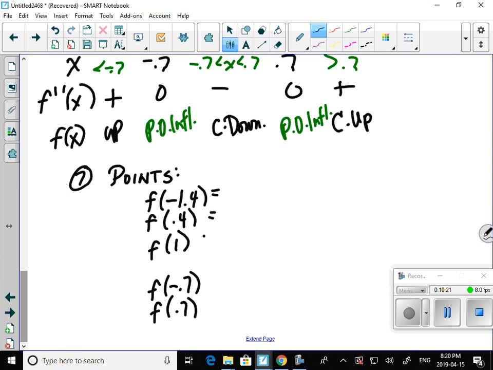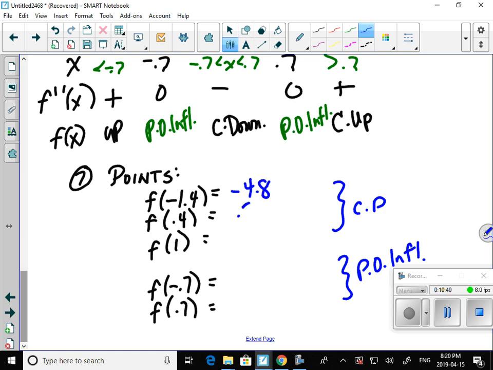Okay. To make sure that I get those on there, critical points. So I just used a calculator with my original function. Check my math, please. Negative 2.6 and 0.2. So I'm going to put these on my graph. I like to label them so that I remember where I have points of inflection and critical points. And I know where my concavity changes, and so I can make myself a smooth curve.